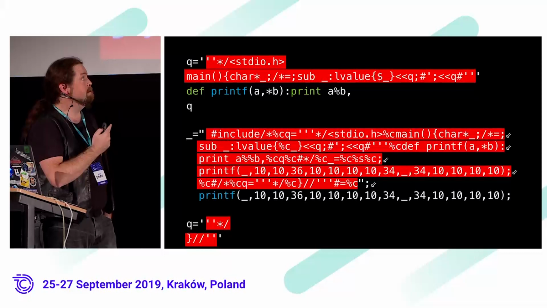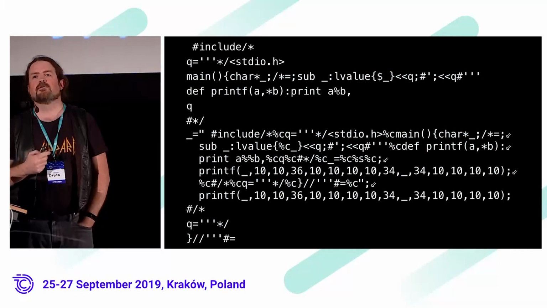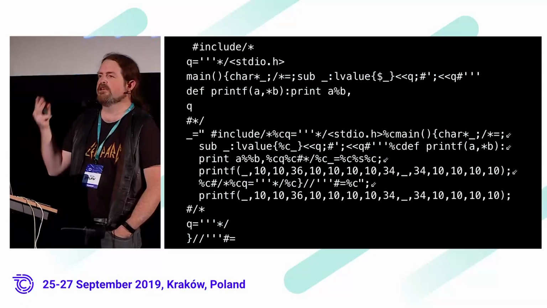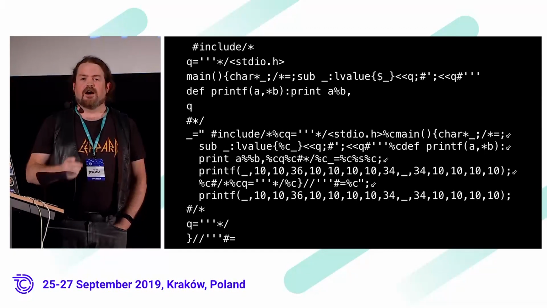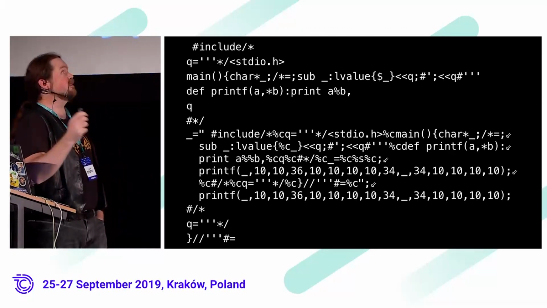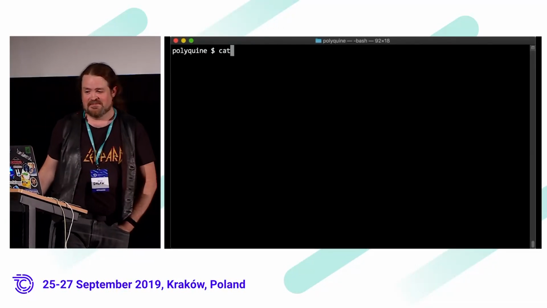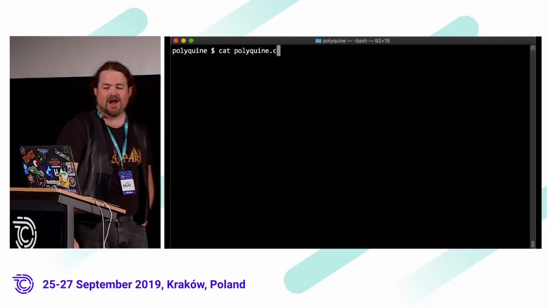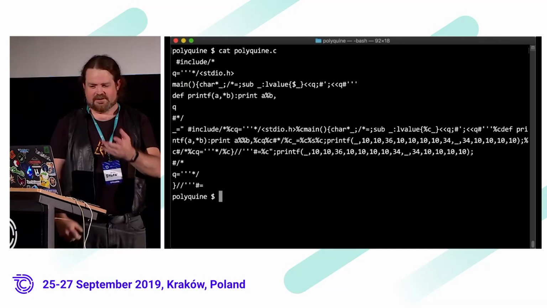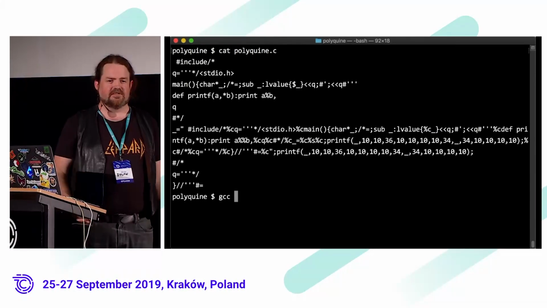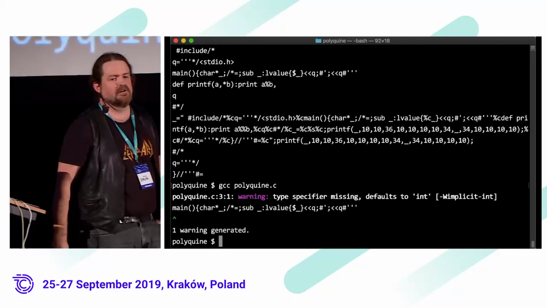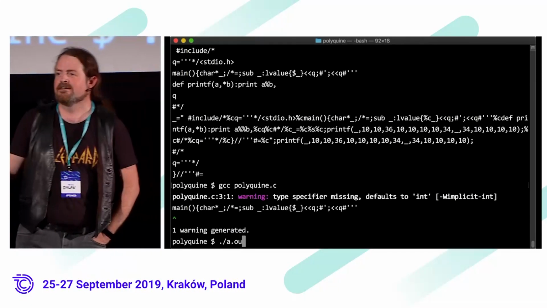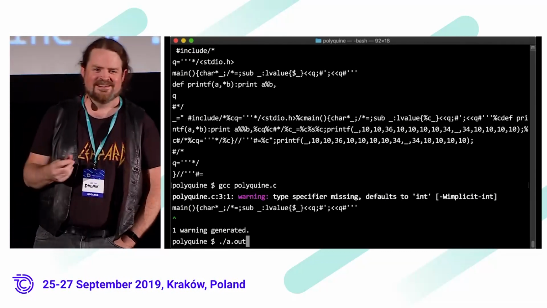This program prints its own source code in C, C++, Perl, Python, and Ruby. Now, I know that sounds like lies, right? So watch. This is it. So we're going to cat polyquine.c, and there it is. And now we're going to run that through GCC, and we're going to get an output. Now, we got a warning, but hey, we don't care. We're not going to ship this in production, right?